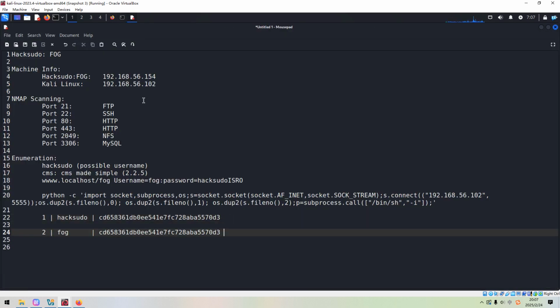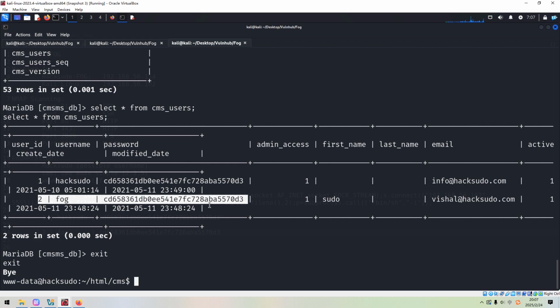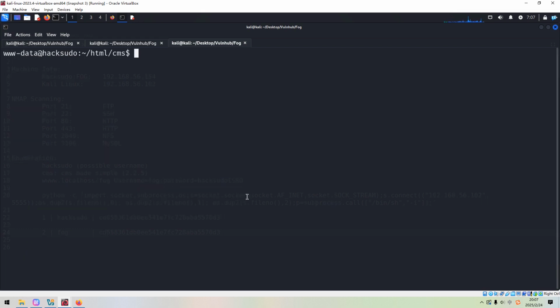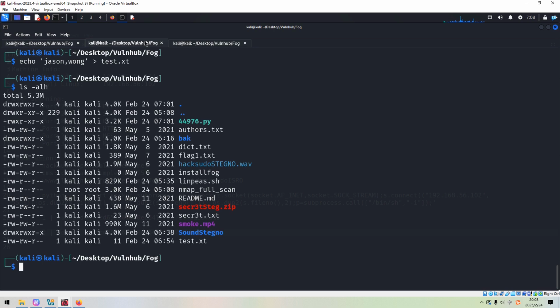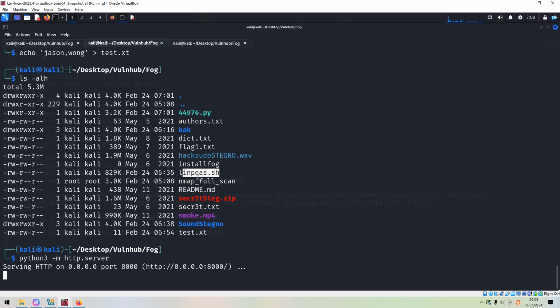Okay, so next I think I'd like to upload the LinPEAS shell script for the automatic enumeration, right? So to upload this file or this script to the target, we can set up a server on the Kali Linux.